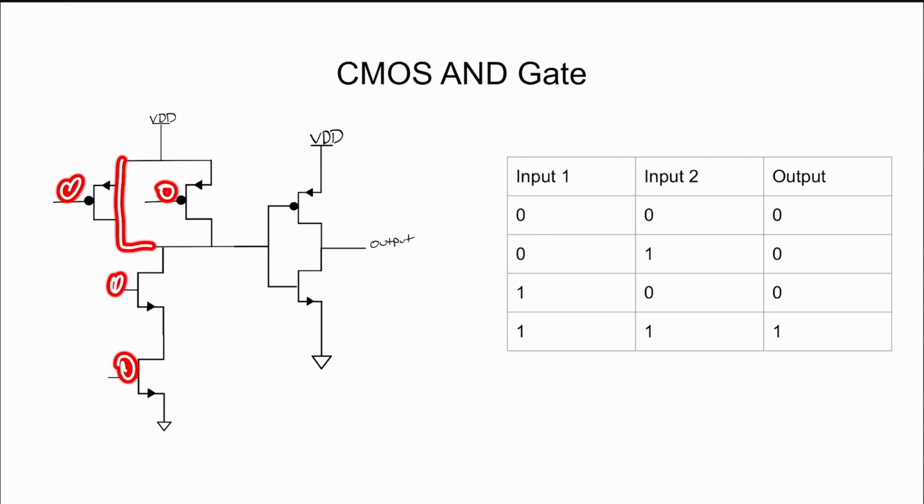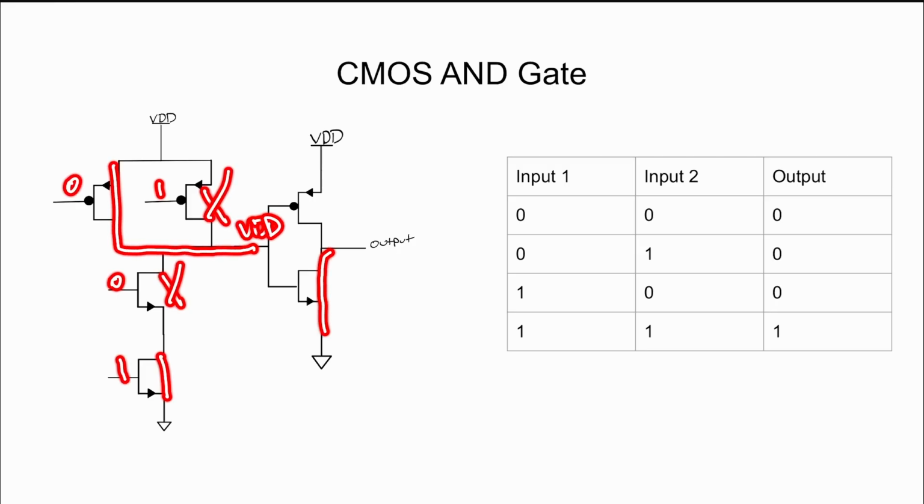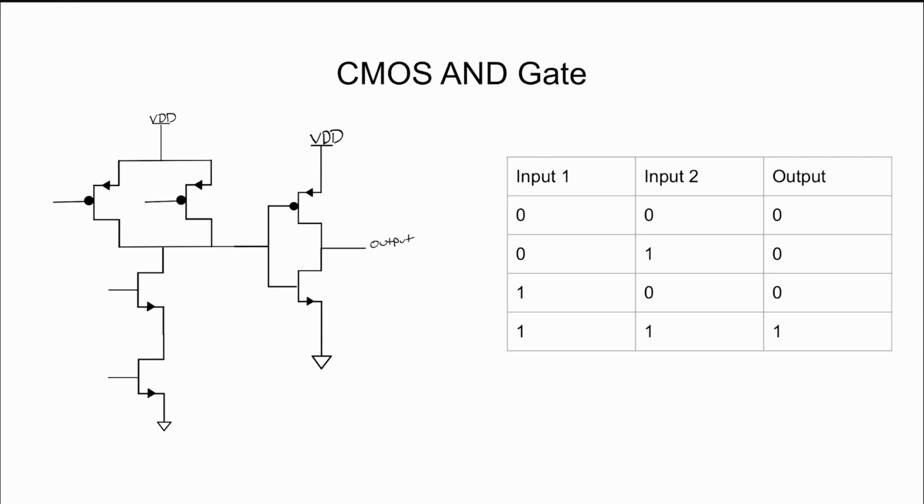Look at the all 0 input test case. You'll see that those two PMOS will allow current to flow, tying the input to that inverter to VDD or logic 1, which will turn on that pull down NMOS, tying our output to 0. Input 0, 1: one of those parallel PMOS in the pull-up network will allow current to flow. VDD will be sent to the inverter in a similar fashion and tie our output to 0. The exact same logic tracks for input 1, 0. It will lead to an output of 0 again.